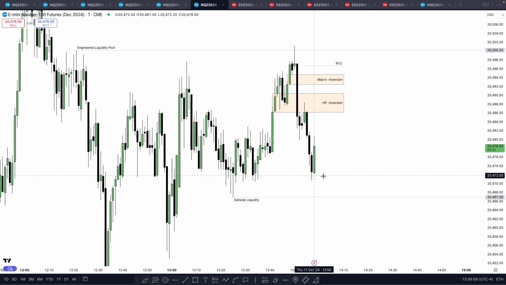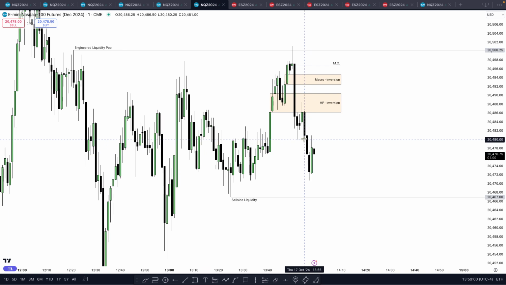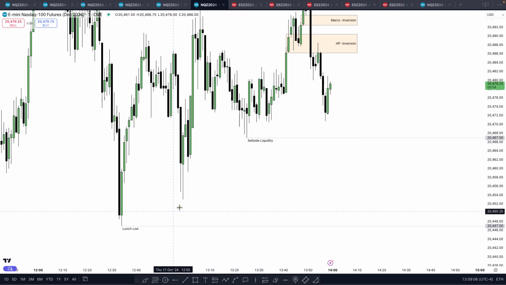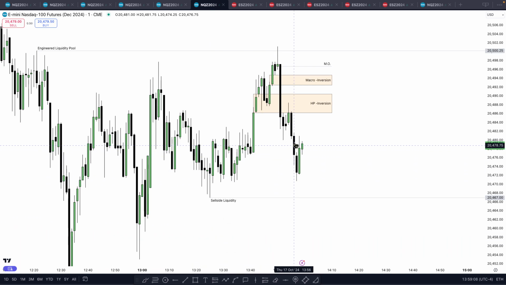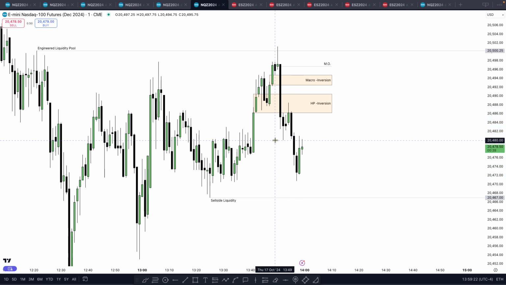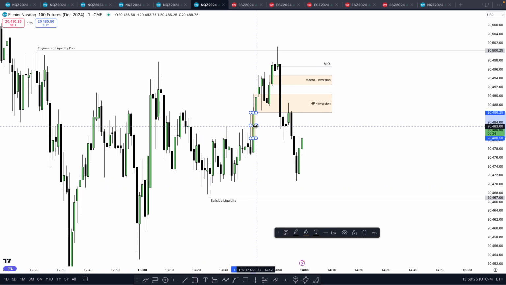And even now, right, we're coming back up to test these inefficiencies. I don't want to see, if they're going to come down to this low and even if we're going to bleed through here, I don't want to see it spend a lot of time down here, for the reasons I already mentioned. Coming back up to 50% of this leg, this most recent sell-off leg. And I don't want to put a bunch of stuff in my chart. That's why I deleted it, but this one here.